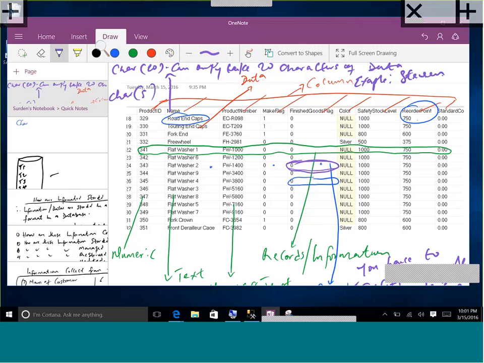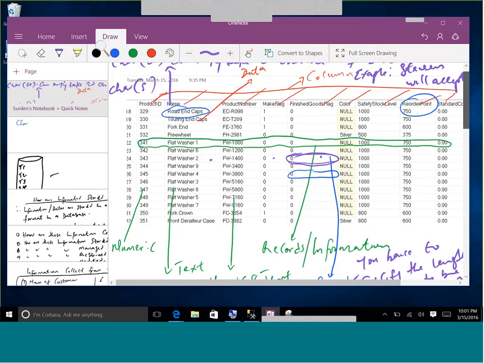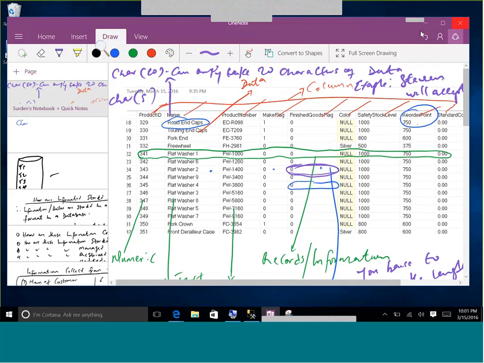If I try to put Stephen here, this name field will not accept it. It will throw an error. So you need to understand the structure of the table.